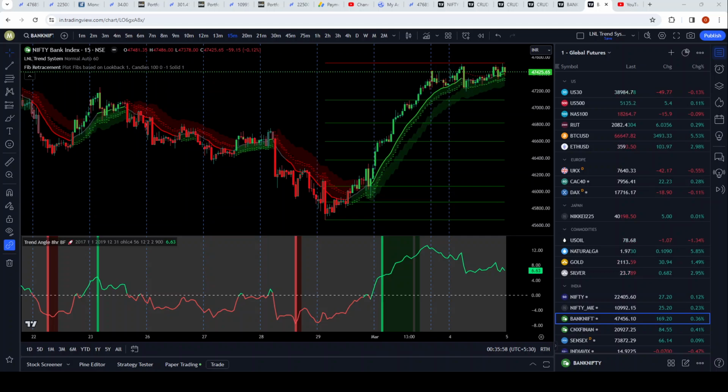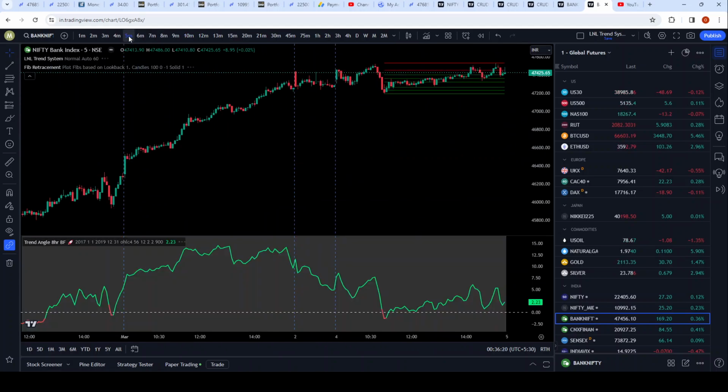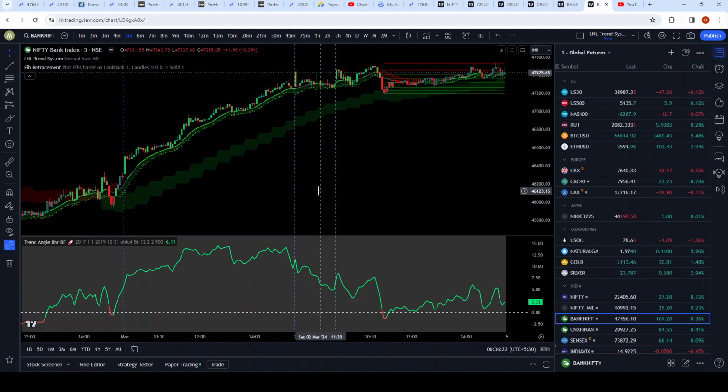All right, so this is how the page will look once you have everything ready. On 15 minutes time frames, it looks like this. I suggest using it on 15 minutes. Whether it'll work on 5 minutes or not, I don't know. I don't think so. But let's try 10 minutes first. Seems to be working, but you see it's turned red over here. So this is more for people who are not very patient. 5 minutes, definitely a big no.